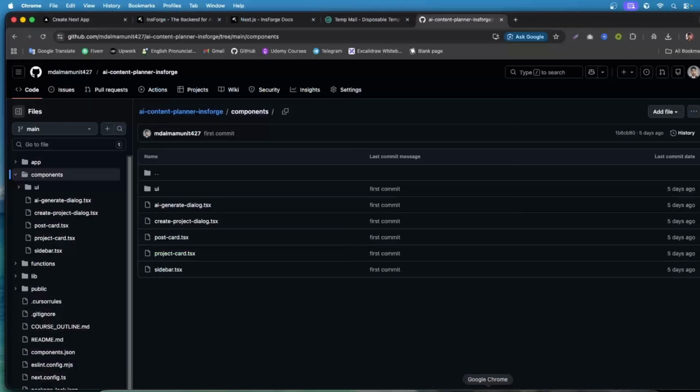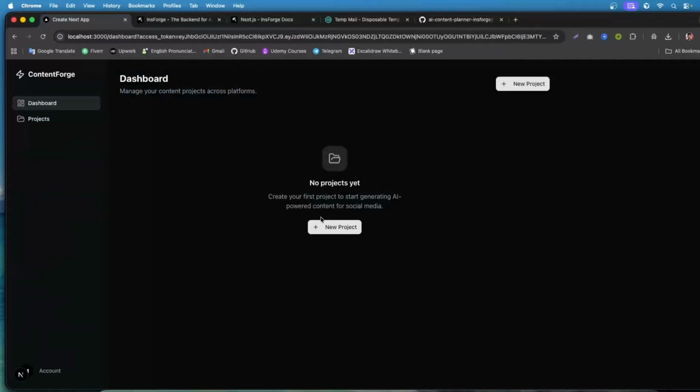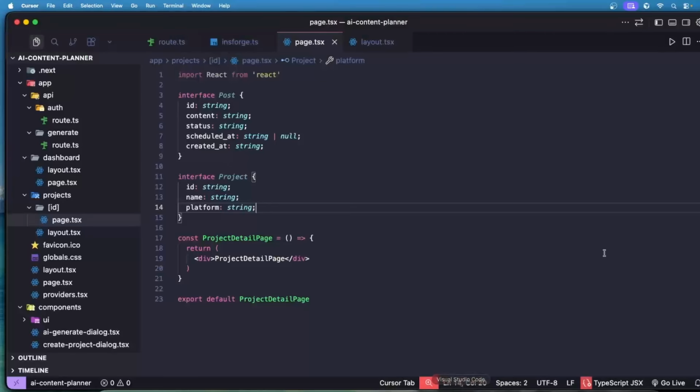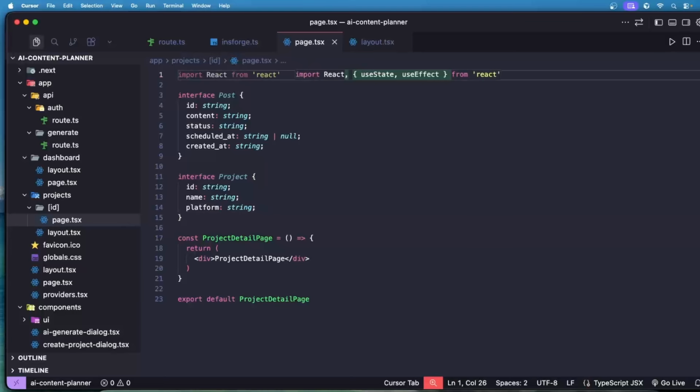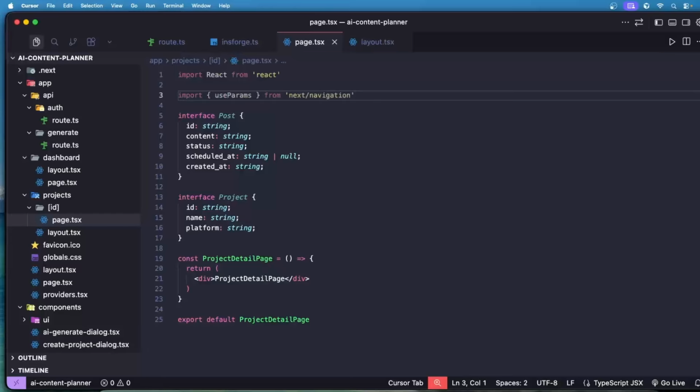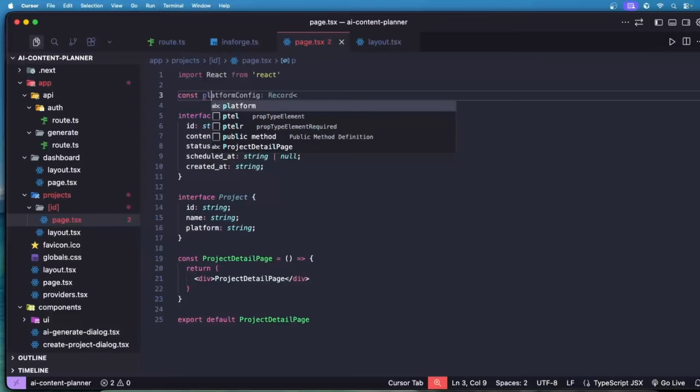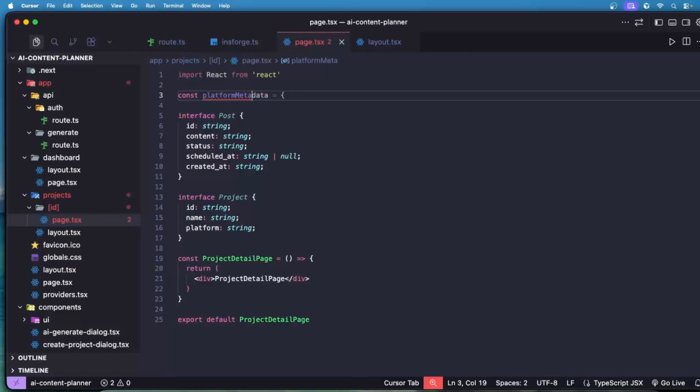Look here, whenever you see here, you will have several platforms. To do this, we'll just make some metadata of it using an interface. How you can do that, let me add it at the top. Here we'll define const platformMeta, and it will be an object.